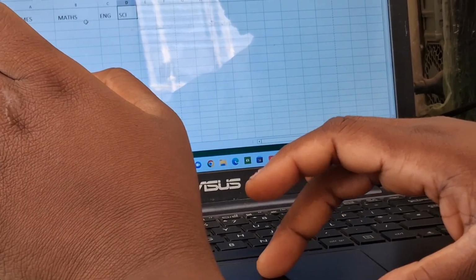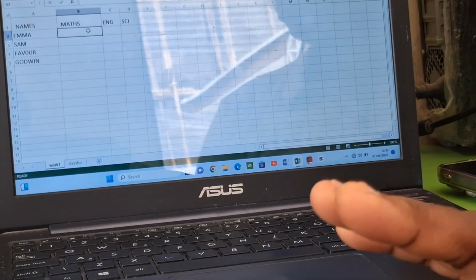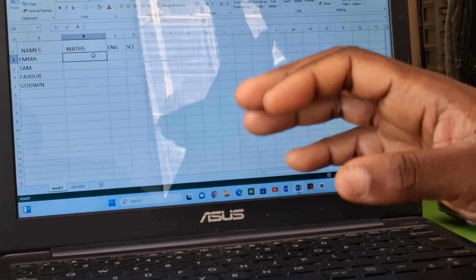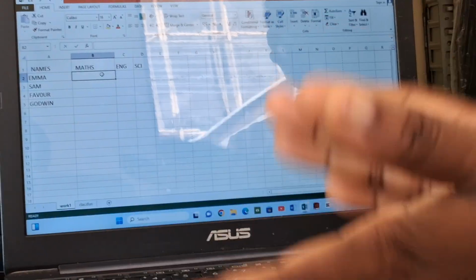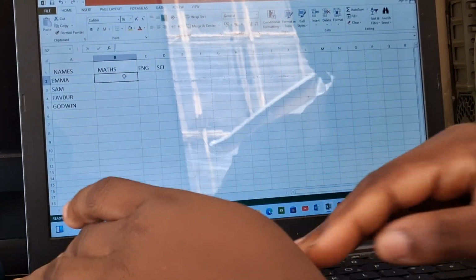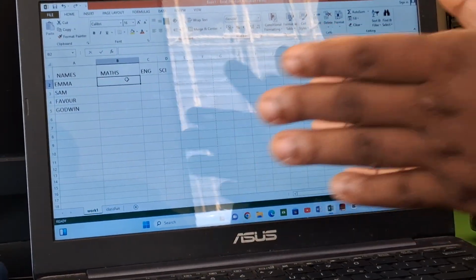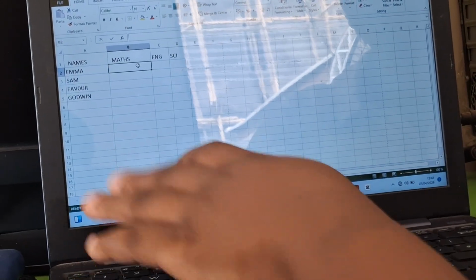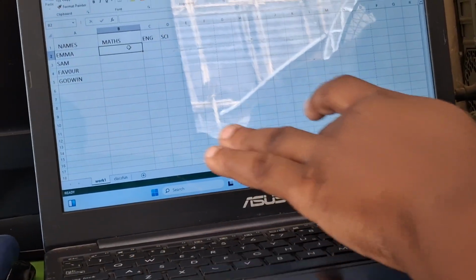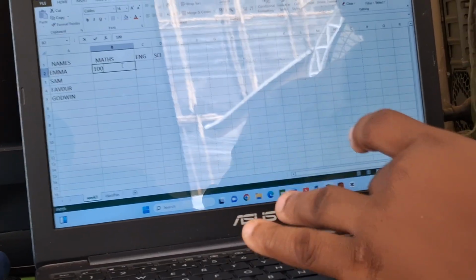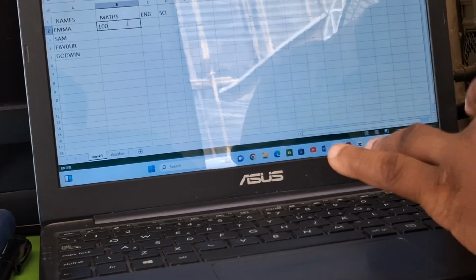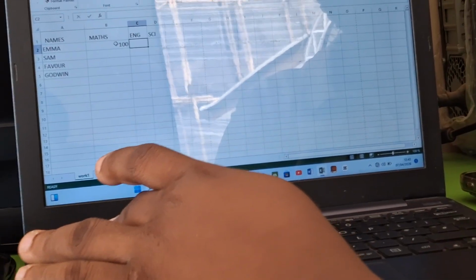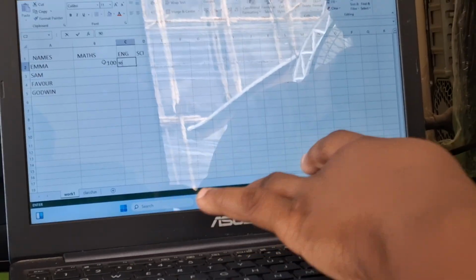Then I'll award marks on 100% for each of the names. It must not be more than 100. So now I'm giving, because I'm using a record sheet as an example. So now Emmanuel in mathematics, let's say 100. In English, let's say 90.